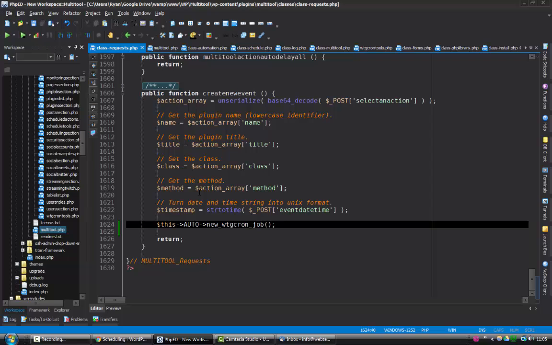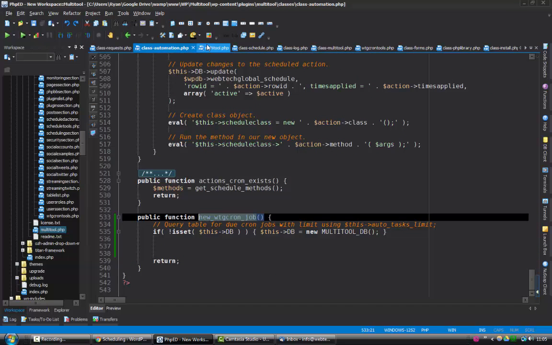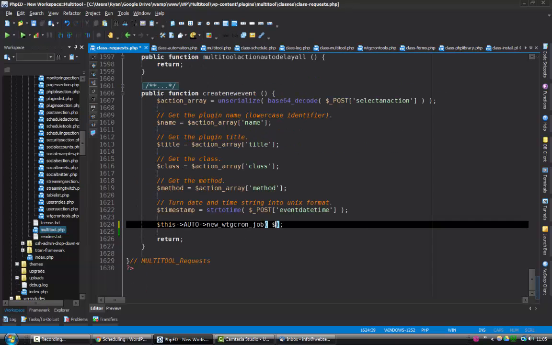Right, so new WTG cron job. I think I'll have an arguments array instead of multiple parameters. In fact no, I won't.